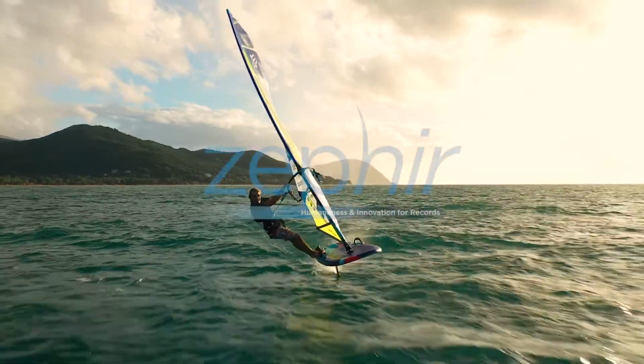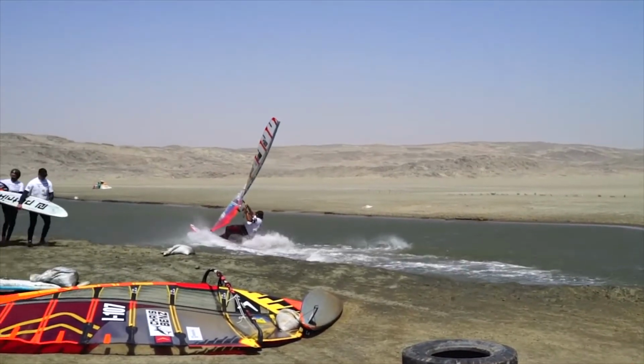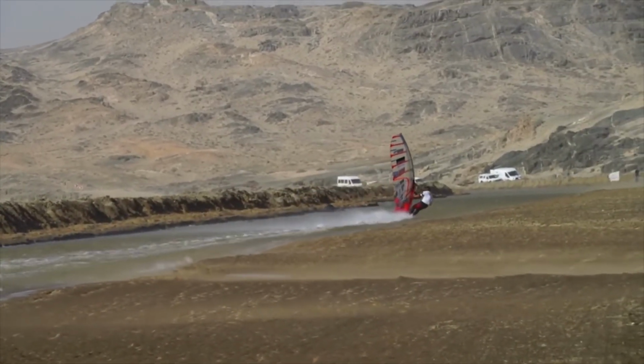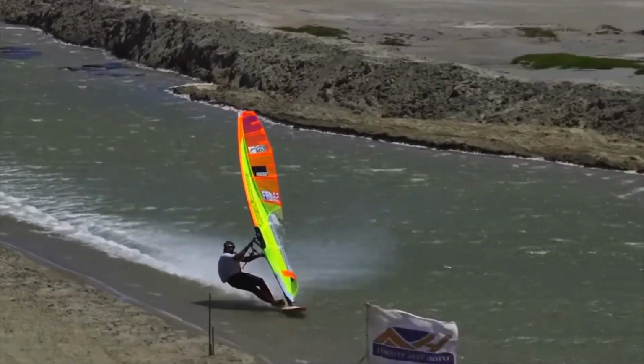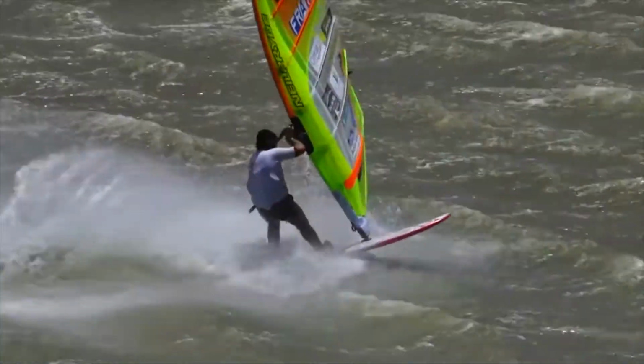The goal of the Zephyr project is to bring the overall sailing speed record back to windsurfing. Over the years, windsurfers took it a few times. Eric first took it over 40 knots, then Pascal went a little bit faster, and then the Yellow Pages took it, and for years nobody could touch the Yellow Pages, even though it was just 1 knot faster. It was just this one knot too much. Then the guys started getting into the Sainte-Marie canal, and all of a sudden windsurfers had it back, Antoine a couple of times, and Finian once. Windsurfers were again the fastest on the planet, which is what we want. Then came the Sailrocket, which put the level another 5 to 6 knots over the fastest windsurfer, and we really want to get that back.